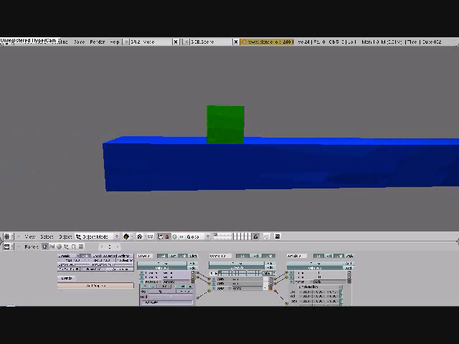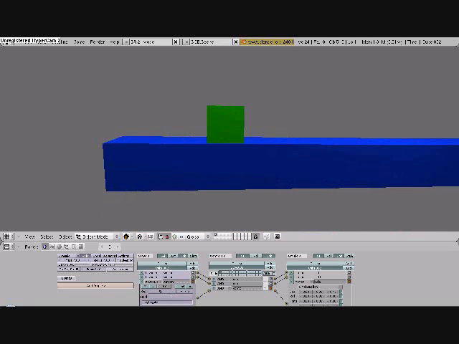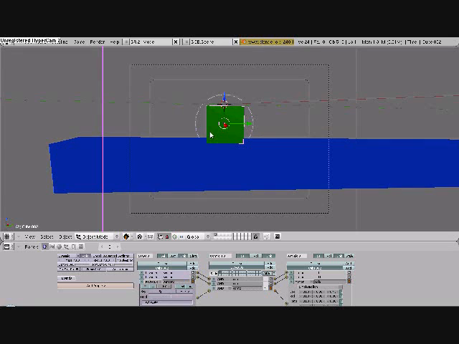So parenting is basically not joining an object. Joining is something else, but it's like connecting or like making an object stay with another object. So since the camera is parented to the player, it will stay with the player, and that's how you move the camera in a 2D platformer. But there you have it. That's your basic 2D platformer.